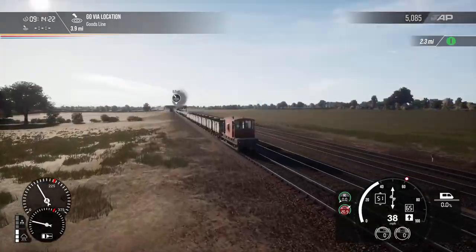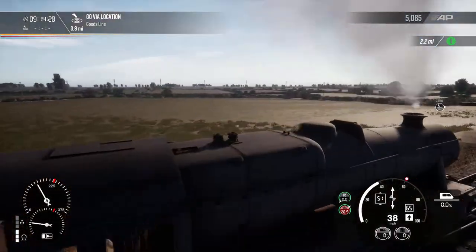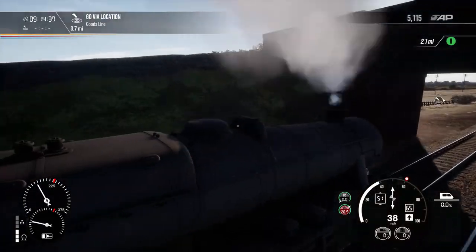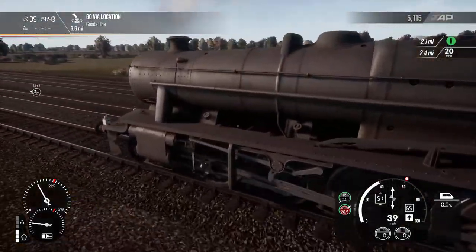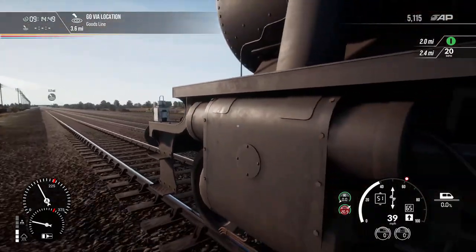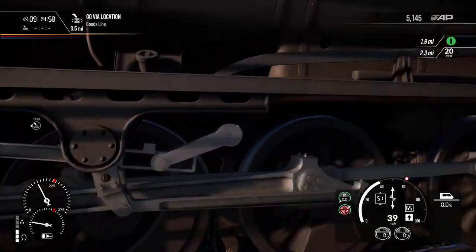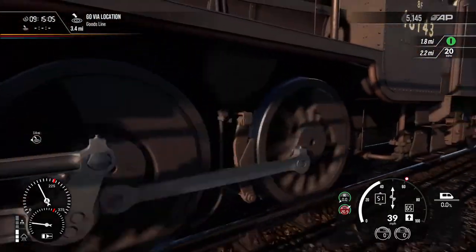So, let's go over some parts of the engine. This one. So, obviously, this is the whistle. That's the pressure relief valve for the top of the engine. This is the smokestack. This is the steam dome, I believe it's called. Already showed you the oilers. This is the piston and cylinder. This helps keep the engine in time. You can see that from this down here. And yeah, this is the connecting rods, main rod.